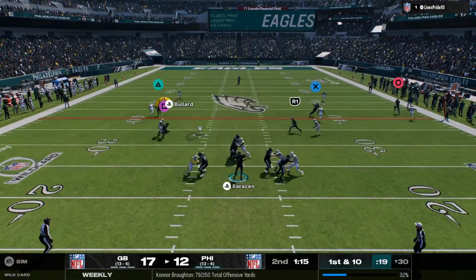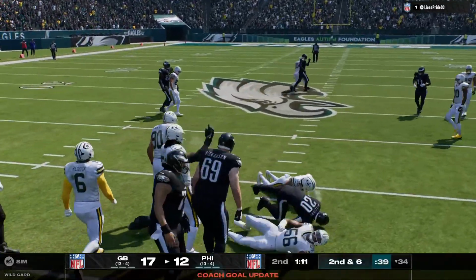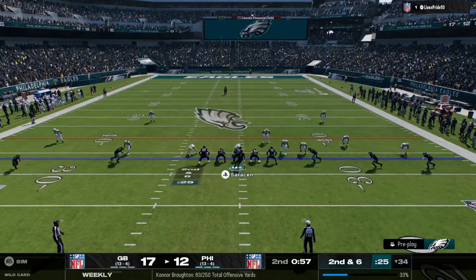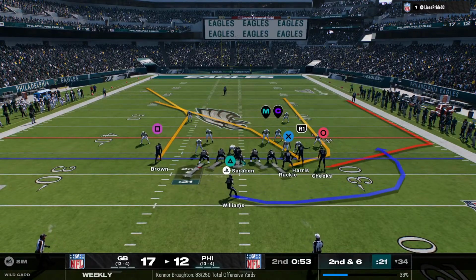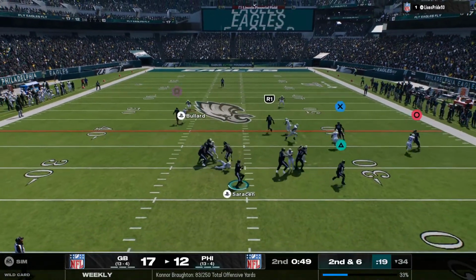1st and 10, looking to throw. Looking underneath, and the back brings it in. He's corralled after a modest 4-yard gain. Edger and Cooper there to make the stop. A gain of 4. It's now 2nd and 6 at the 34-yard line.